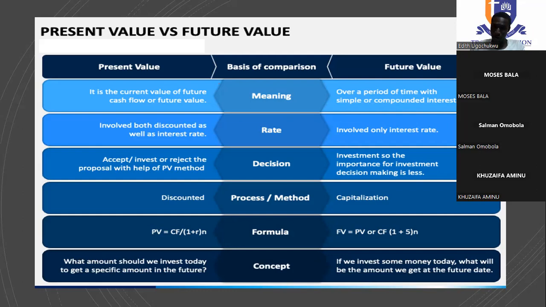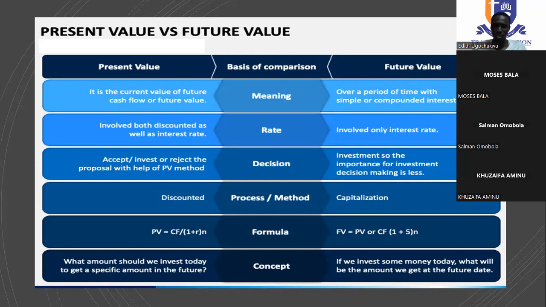You understand? So it means that if I predict a future cash inflow to be 200,000, now if I want to discount this 200,000, what it means is: how much will this 200,000 be worth today? That's discounting. This 200,000 is a future value. I predict that I'm going to earn a future inflow of 200,000 naira. But what will be the worth of this 200,000 naira in today's money, considering the interest rate? So that's the concept of discounting.